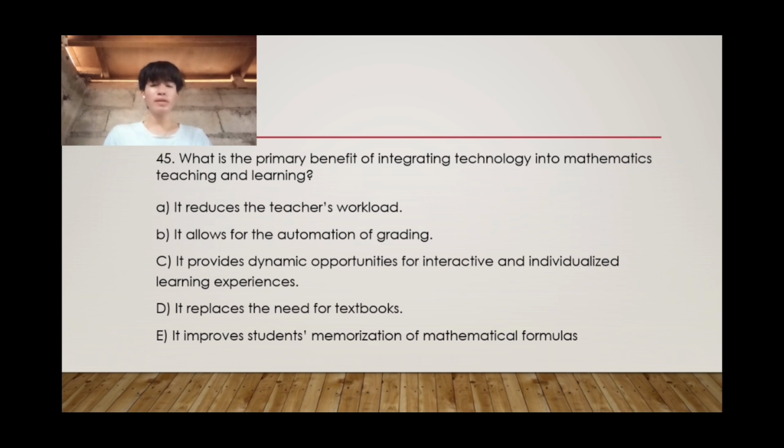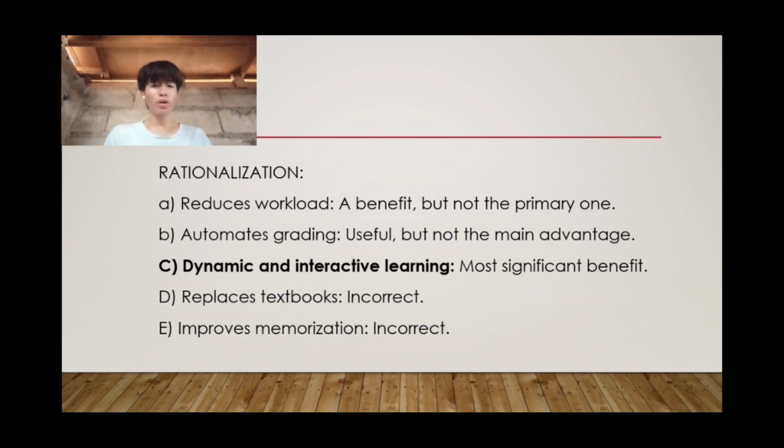So our answer for this number will be letter C, it provides dynamic opportunities for interactive and individualized learning experiences. So let's rationalize why letter A, B, D, and E are not the correct answer. For letter A, it reduces the teacher's workload. It is a benefit, but not the primary one. Letter B, it allows for the automation of grading. It is useful, but not the main advantage. For letter D, it replaces the need for textbook, which is incorrect. And letter E, it improves students' memorization of mathematical formulas, which is also incorrect. So our answer for this number is letter C.